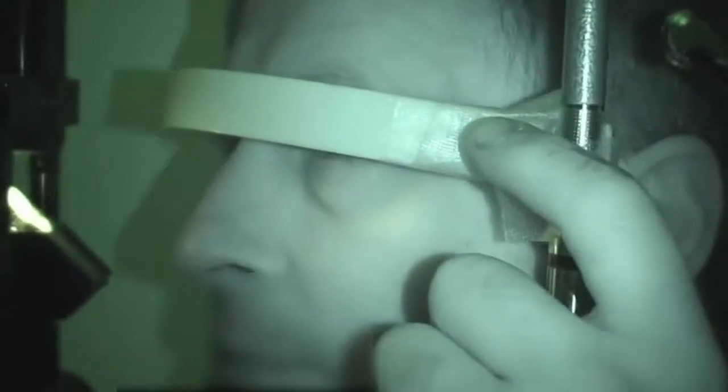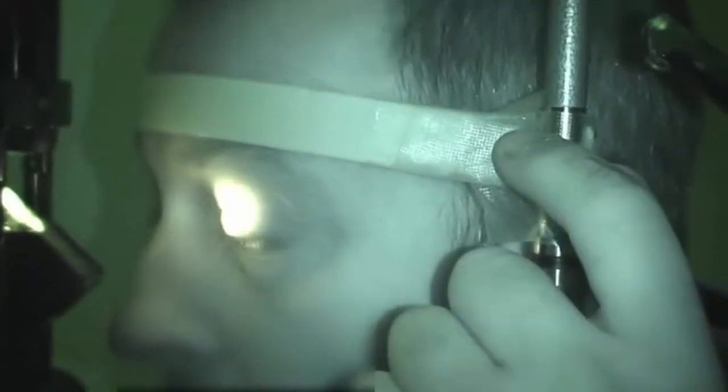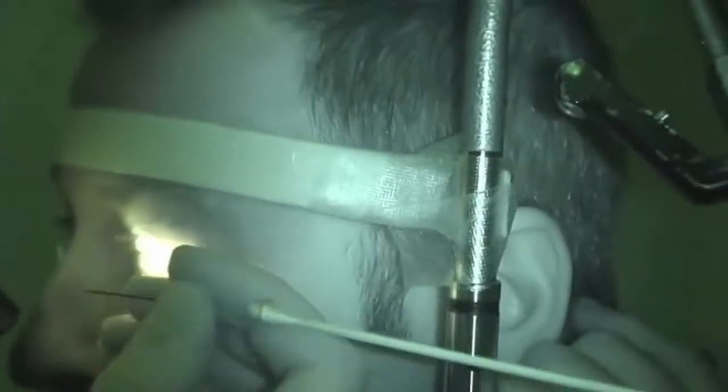I'm just going to let that work for a second. I'll press your eye with a little needle — I'm going to touch your eye and give you a chance to know whether it's okay or not. I'm going to put some more drops in, then rest my hand against your cheek, so don't be surprised to feel that.